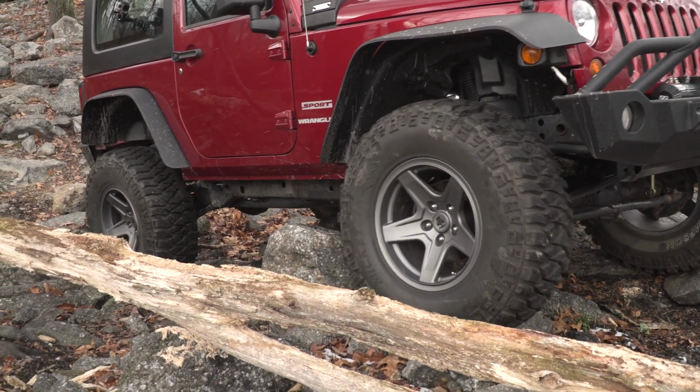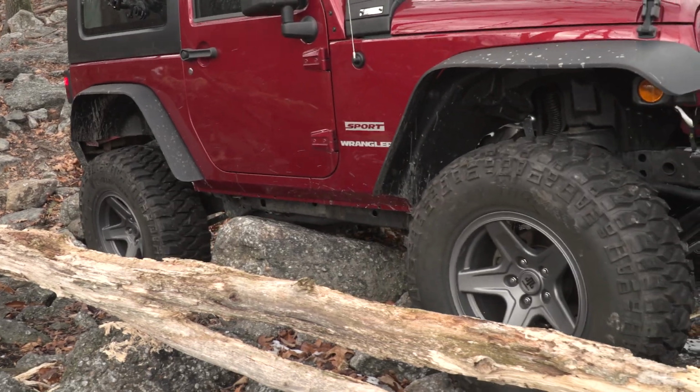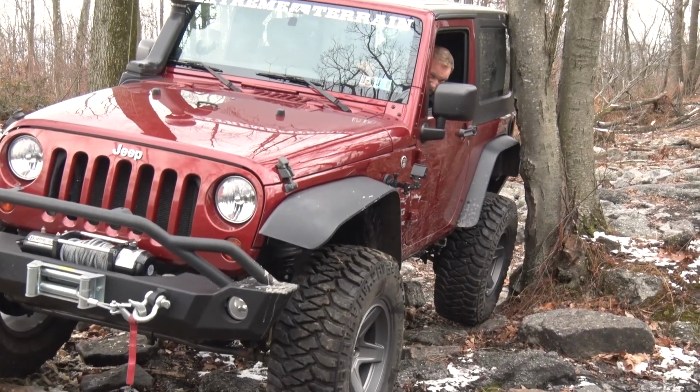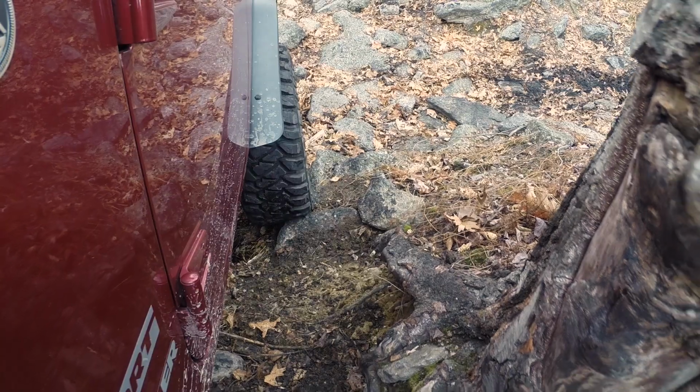So I could definitely hear it and feel it on the inside of the Jeep. We did not make contact on the rocker like we did with the four-door, and that was pretty much the same line all the way down to the body damage on the top. So that's a pretty good one-to-one, apples-to-apples comparison. Having that longer wheelbase definitely needed the rockers here. Trust me, I would have felt a little more comfortable with rock sliders, but we didn't need them.